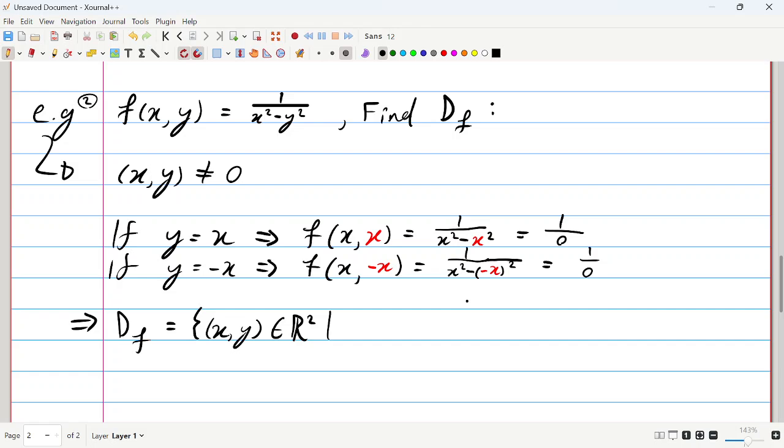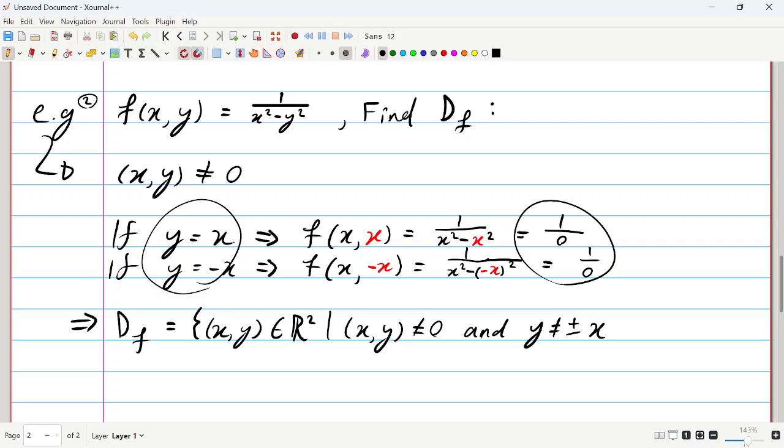And then we say x, y cannot simultaneously be equal to 0, and then we can put in an "and" actually. You can say "and", or you could say "intersect". For this example, I'm just going to say "and", because it's easier for everyone to understand. And y cannot be equal to plus or minus x because of this. Remember, when it is this, then it's going to be undefined. So that is why we're going to include that in our domain.